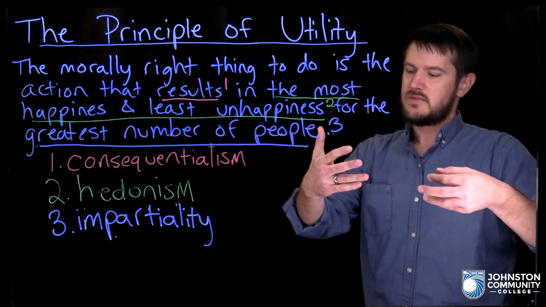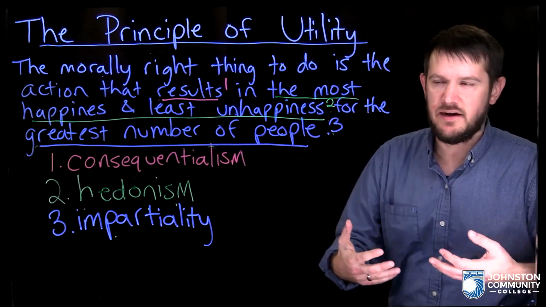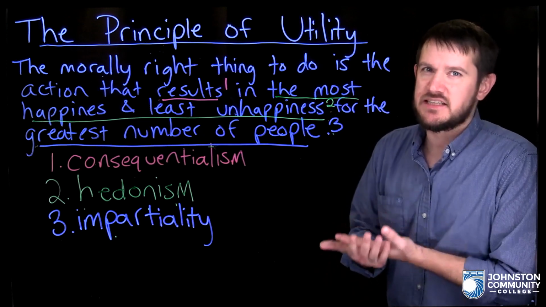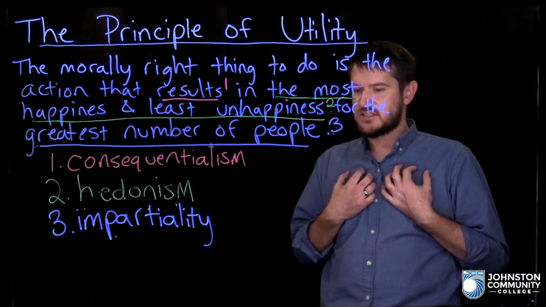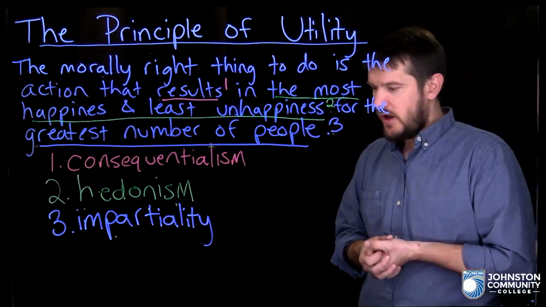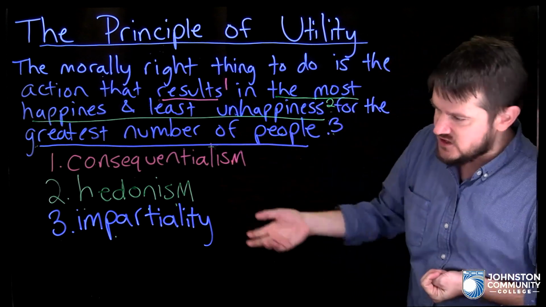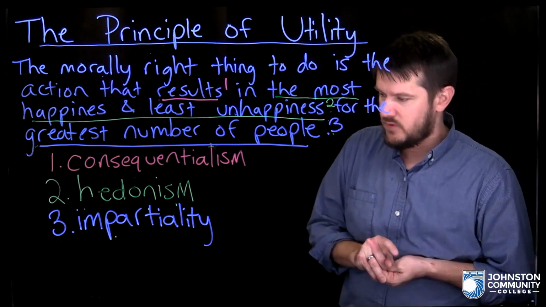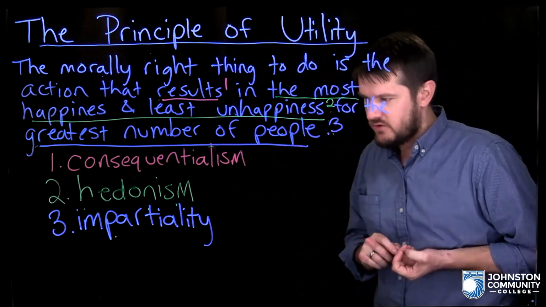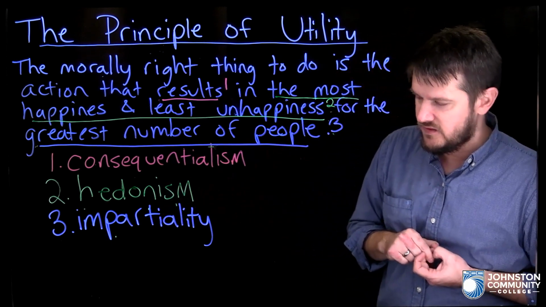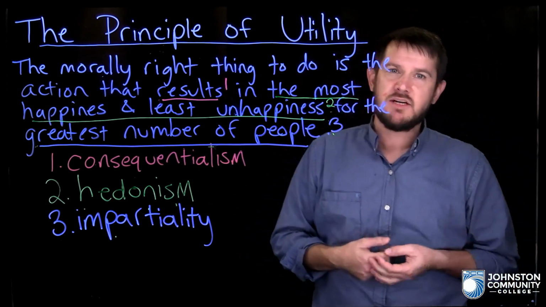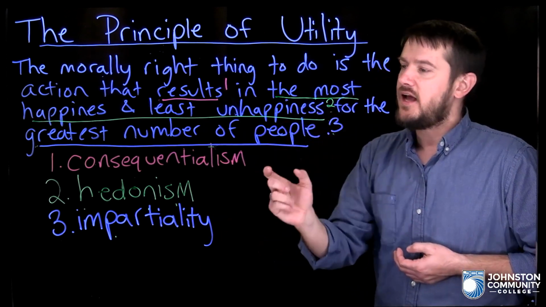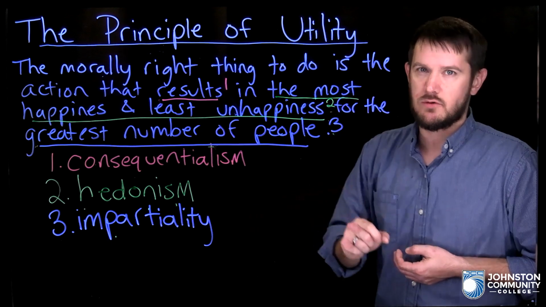So it's sort of democratic. It's egalitarian. It says every person has equal value. It says each person's happiness gets equal consideration. So my happiness doesn't count for any more or any less than yours. Your happiness doesn't count for any more or any less than your classmates'. Your classmates' happiness doesn't count for any more or any less than the poor children in sub-Saharan Africa. Their happiness doesn't count for any more or any less than the people in the Gaza Strip. Their happiness doesn't count for any more or any less than the poor people in the Ukraine, and so on and so forth. Every person's happiness gets equal consideration.